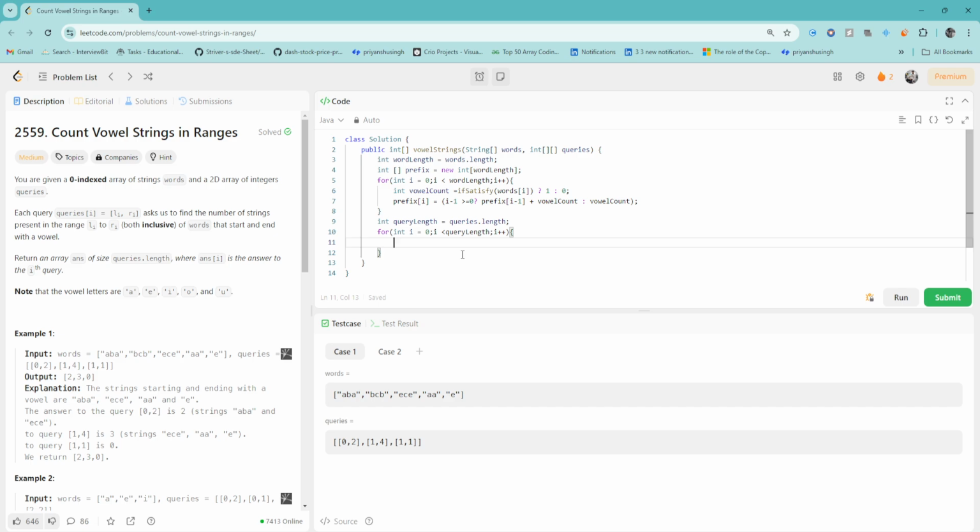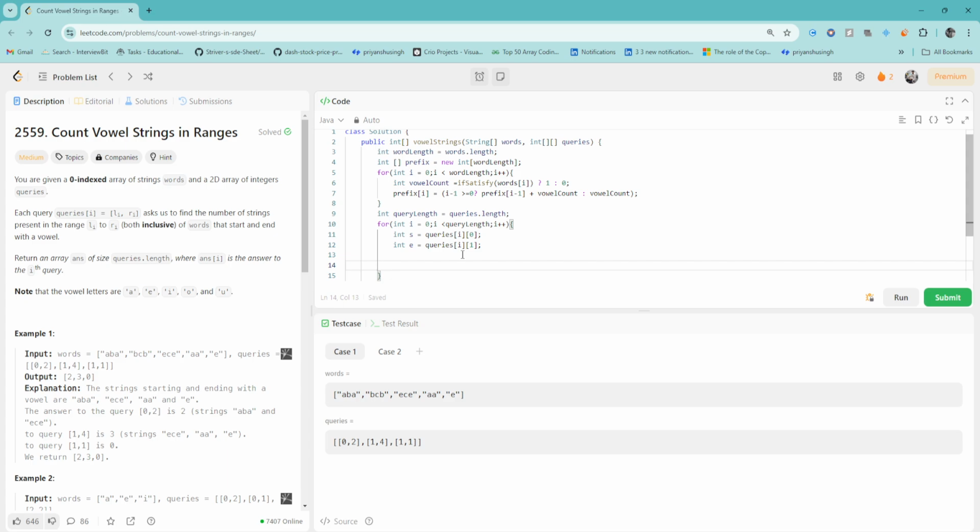For each query, we would be having a starting range and an ending range, queries of i. And we will just be using our prefix array for updating our answer.